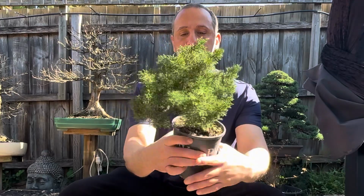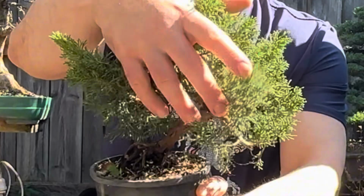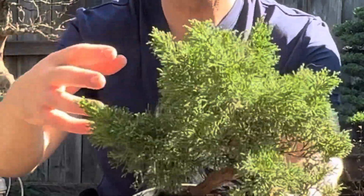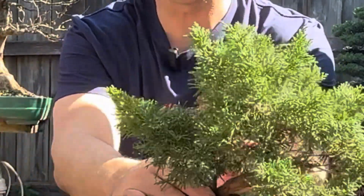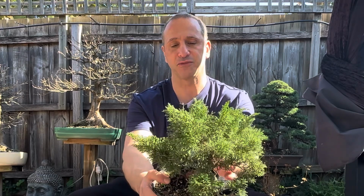It's got a bit of nice movement. It's actually got some nice trunk movement already, some nice twists. It's had some work done. It's got really good nabari. Both sides are looking nice. Both front. There's two nice fronts that we can work with. It's just deciding which one's going to be the ultimate front.